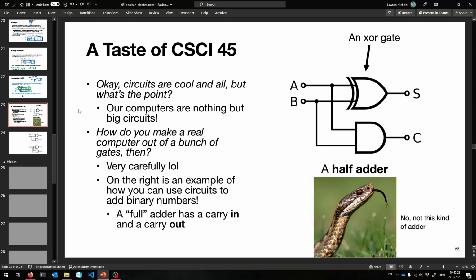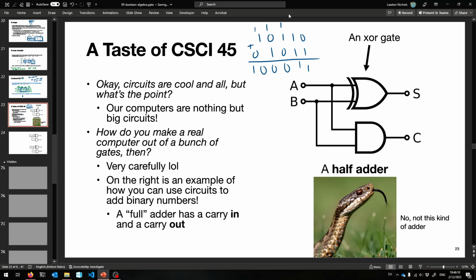So let's pretend you have a bunch of Boolean variables, which are binary digits, bits of a number that you want to add. Remember how to add binary numbers, first of all. 0, 1, 0, 1, 1. If I'm adding these two binary numbers, what happens? We have 0 plus 1, that's a 1. 1 plus 1 is 1, 0 in binary, so we have to carry the 1. And then, again, we have 1 plus 1, that's 1, 0, so we carry, put a 0 here. Again, carry, put a 0 here. And then this is 1 plus 1 plus 0, so again we carry, put a 0, but there's nowhere else to carry, so it's just 1, 0. And so that's the sum.